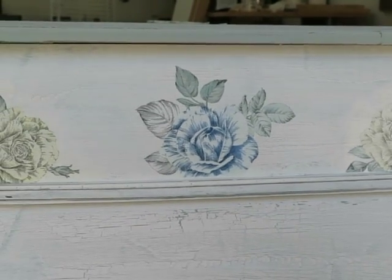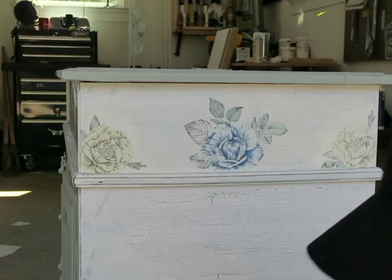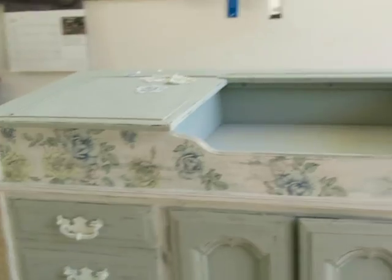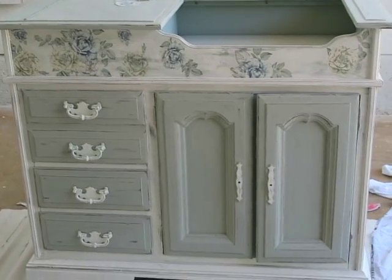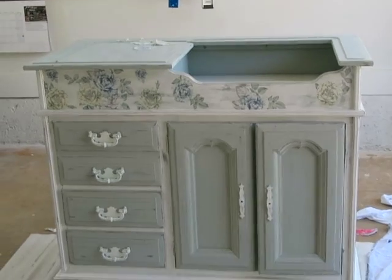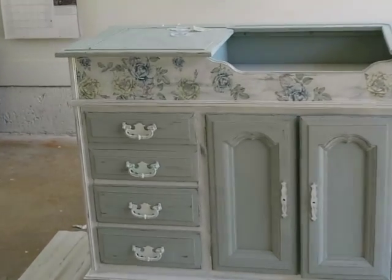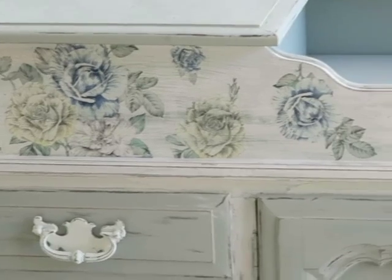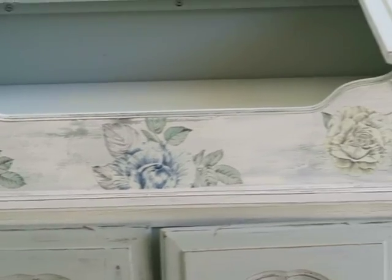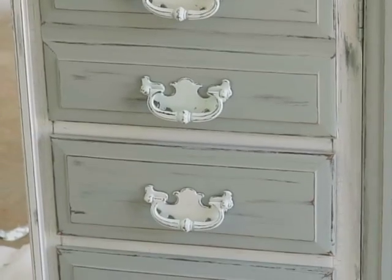Okay, there it is. Now I'm going to show you how the front turned out. Okay, so that is how the front turned out. I'm so happy with this. It really made a difference. Just having that white top section, it just didn't pop. And so I got the decoupage done and I love it. Those colors are perfect. The crackle as the backdrop actually looks natural now. And that was just napkins, with the distressed drawers and knobs. I'm so happy with how this piece turned out.